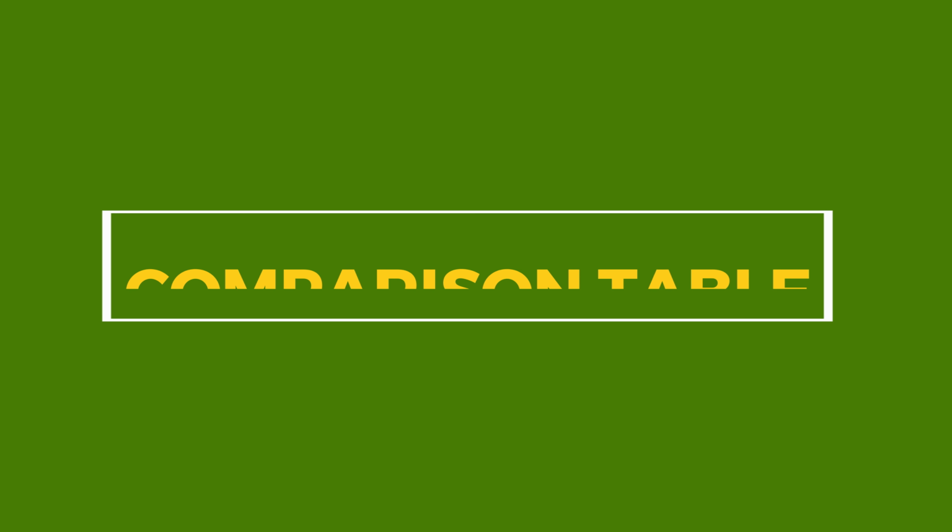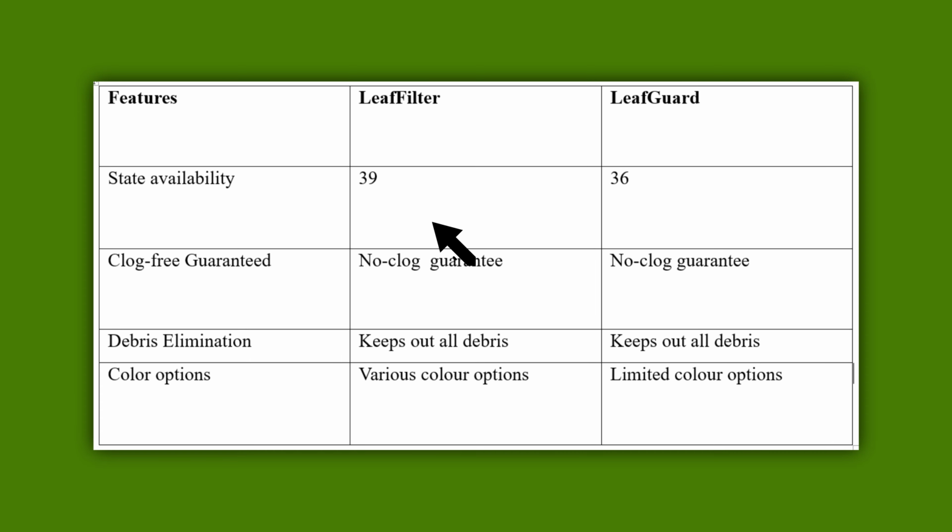Comparison table. From the table, you can tell that LeafFilter is available in more states than LeafGuard, making it accessible to more homeowners in the United States. Additionally, you can tell there is a difference in the color options. LeafFilter gutter protectors come in multiple color options, while LeafGuard gutter protectors come in limited color options.